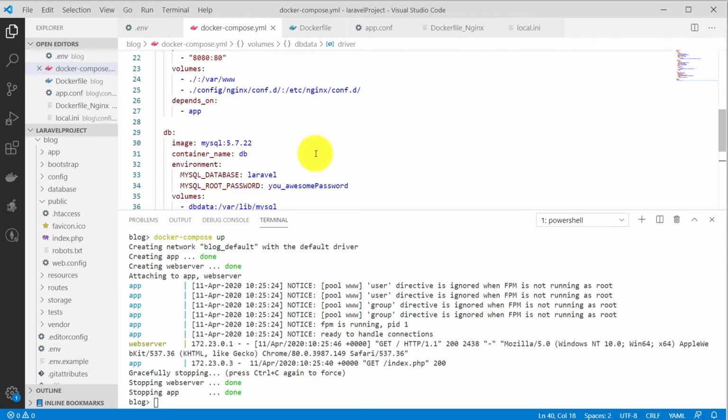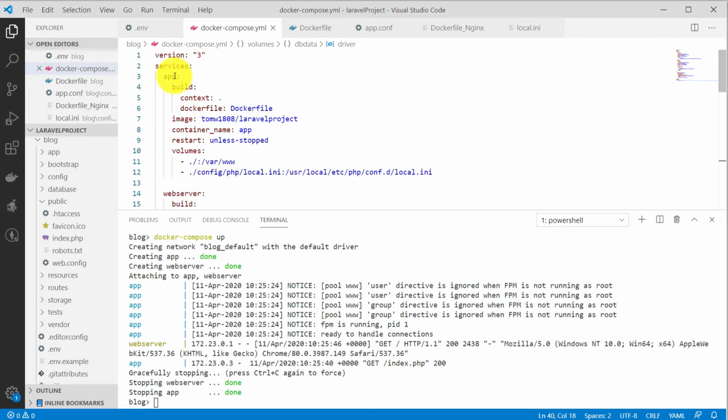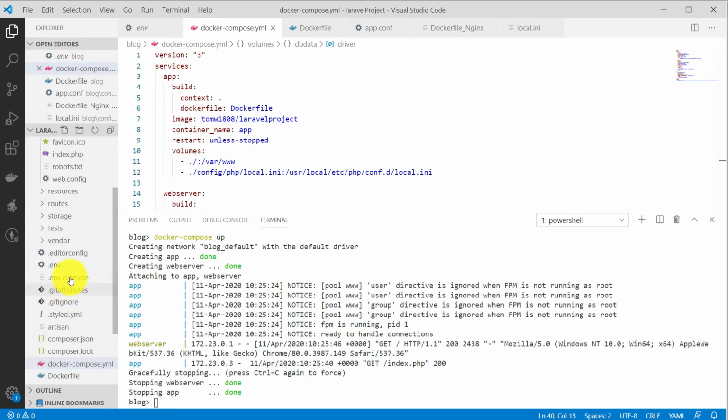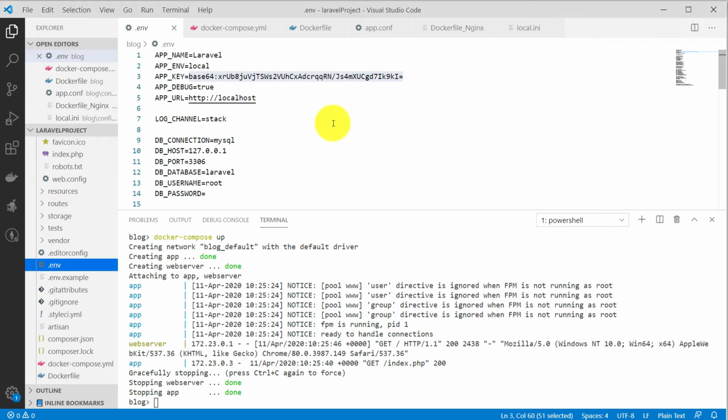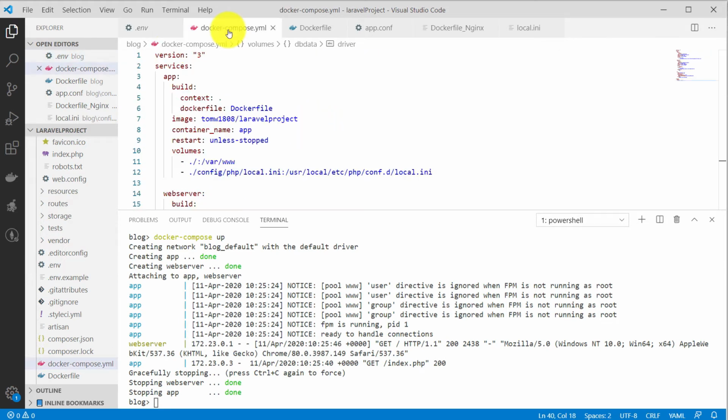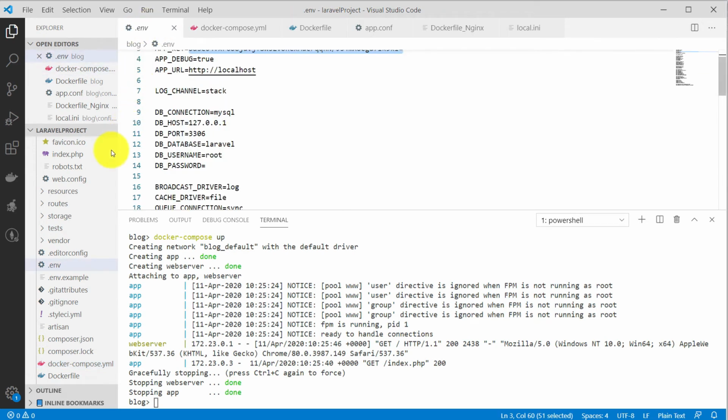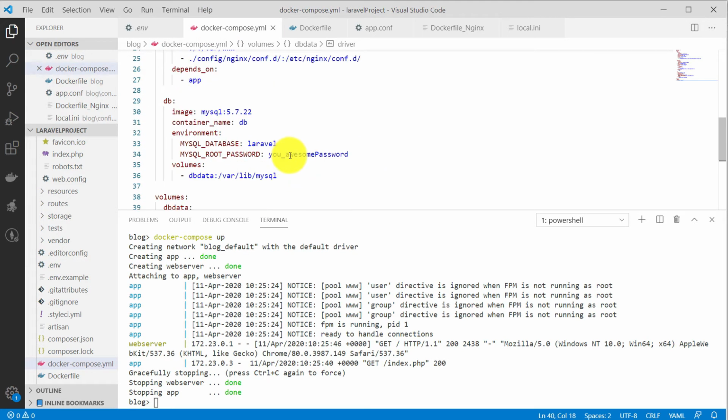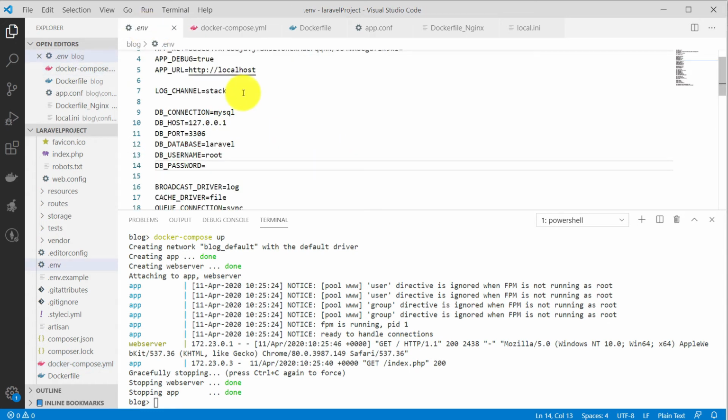Great. Now we need to use this kind of database and root password somehow also in our app. And the way we can do this is through these environment variables. Now we can override specific environment variables when we are defining them in our app, in our container, when it's starting up. So instead of changing the env file, we could say here our host is our DB, our DB port is 3306, our database is Laravel, our username is root, and our password is your awesome password. But we don't want this. We want to take these environment variables and directly set them in the Docker Compose file.